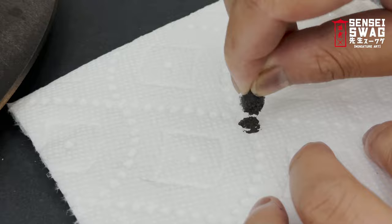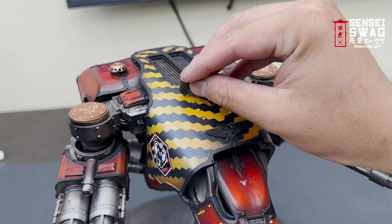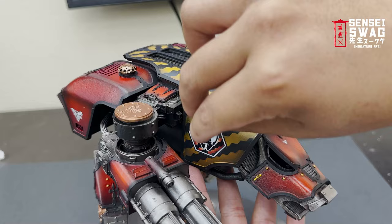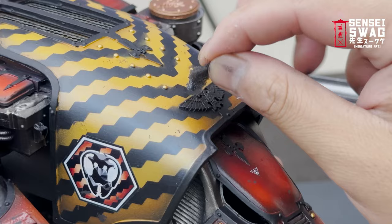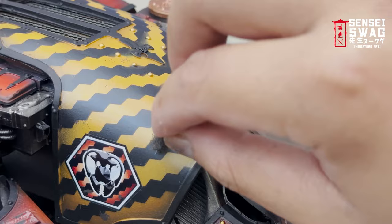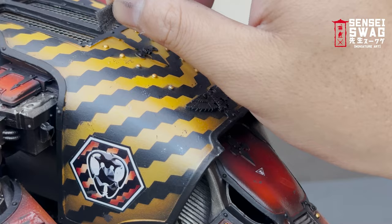To start the weathering, I dipped a sponge in black-brown paint, dabbed it onto a paper towel until barely any paint was showing up, leaving a nice random chipping pattern. I put this randomly on the model to simulate paint chipping from shrapnel or battlefield debris — since these Titans are charging through half-blocks to get at the enemy, they'll have damage that isn't just on the feet. Next I did the same thing with gunmetal. The brown simulates older rusted chips while the gunmetal is more recent battle damage. With weathering, multiple layers of damage always look more convincing.